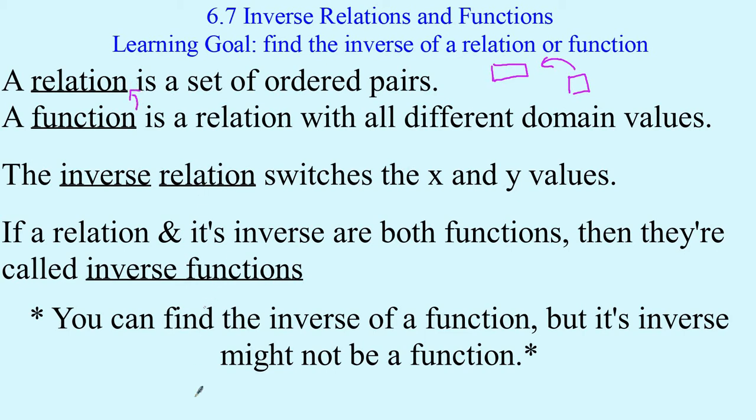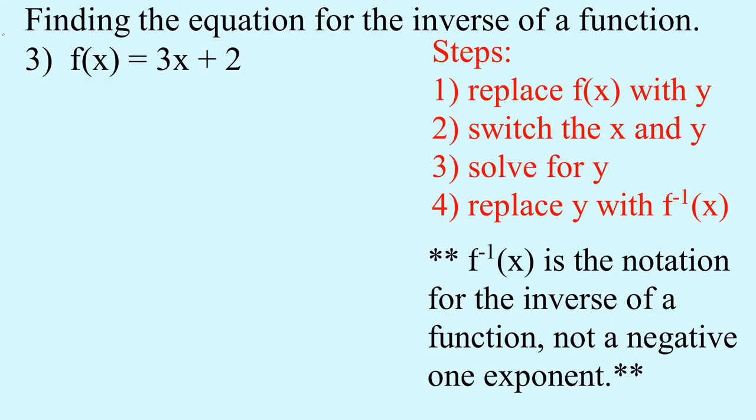All right? The inverse relation is when you switch x and y. If a relation and its inverse are both functions, then they're called inverse functions. If they're not both functions, then you can't call them that. An inverse is not always going to be a function. So, let's talk about what an inverse is and how to find it.